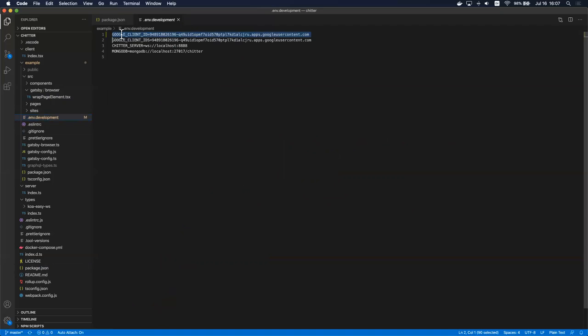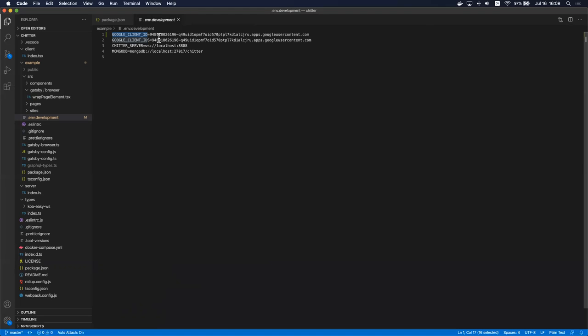The missing piece was this bit right here. For reasons that I am confused about myself, I have been unable to figure out which one of these I'm going to use. Actually, I think I'm going to use this one. Some of the projects that I've worked on use Google Client ID, and some use Google Client IDs. The project we're working on right now wants Google Client IDs. The parent Gatsby theme project for CS125 wants Google Client ID.